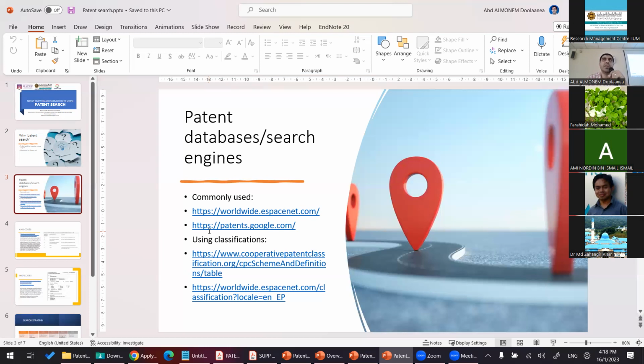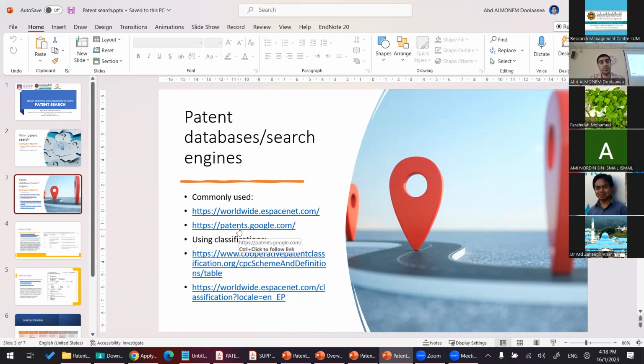As I remember, in MyIPO, they use these too. They don't use the paid one. So they will search using this one. Lens, I think the name is it? I don't prefer to use it. I'm not sure because I'm not familiar with it. Coverage, I'm not sure. But the Google Patent, I think, is even good enough. We will go only for Google Patent.